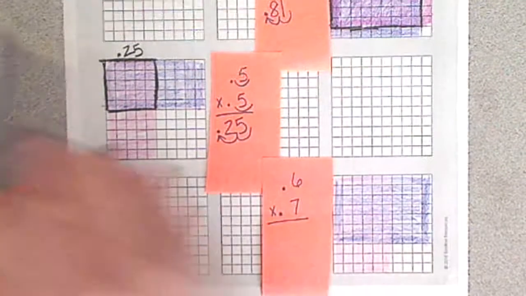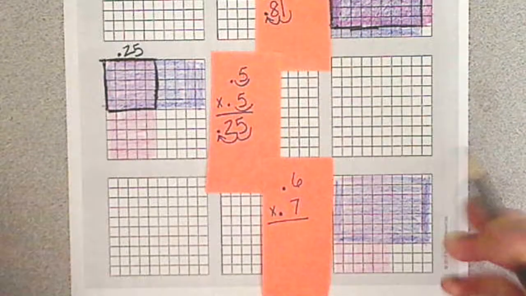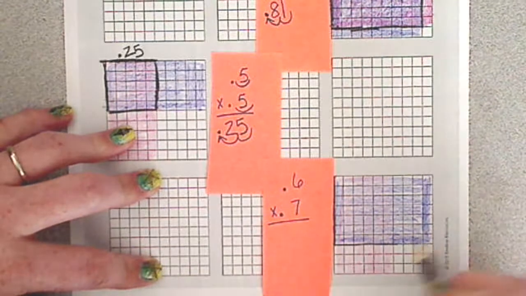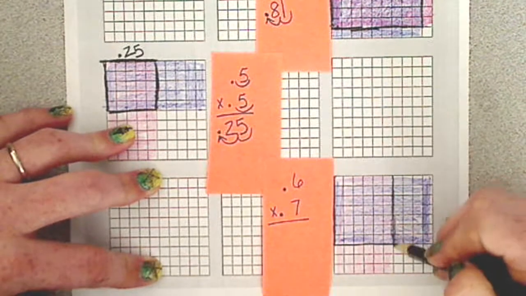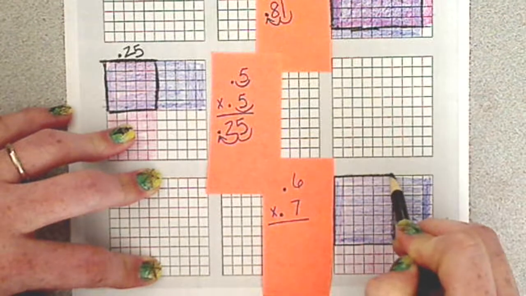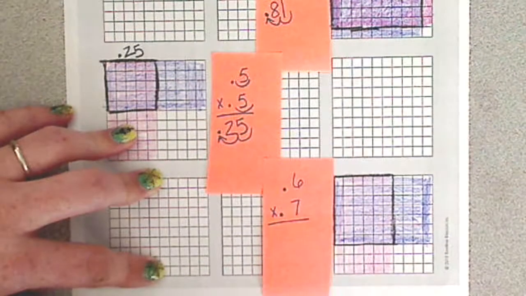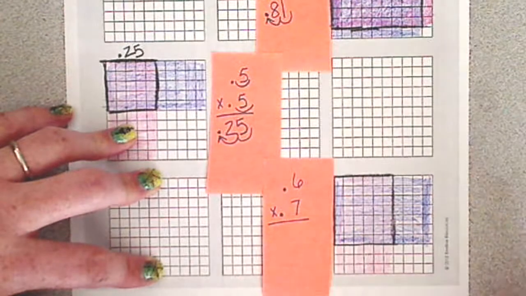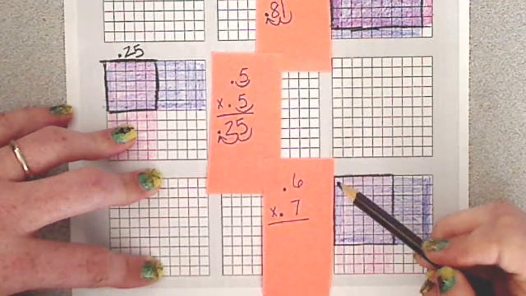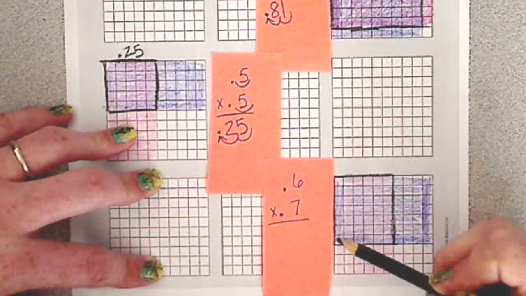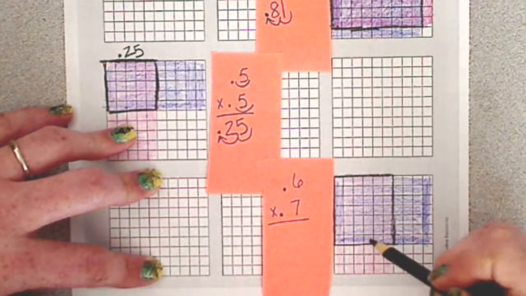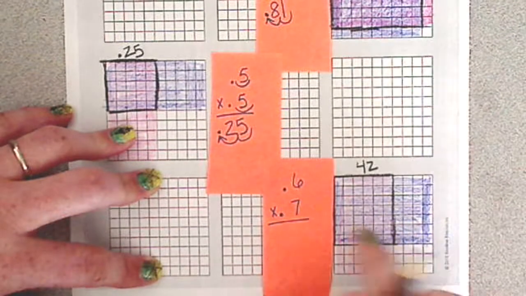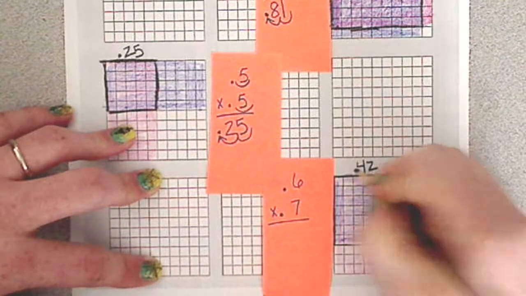And just like we've done for the last 3 problems, I'm going to use my darker color to outline where they overlap to keep track of what I need to focus on. And once again, I can use that area formula to help me solve this instead of having to count every single one. So I multiply 1, 2, 3, 4, 5, 6, 7 times 1, 2, 3, 4, 5, 6, which is 42. And because it's hundredths, I place my decimal.